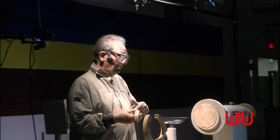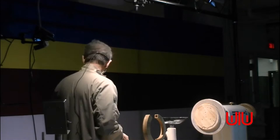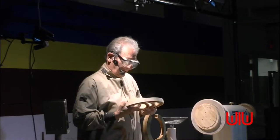Jim, when you made that another part, did you make sure that the outer diameter is the same as the inner diameter of the other one? These are not, because when you cut... Yeah, you don't get the same diameters, because this is one piece, okay? You have to get them from another board.